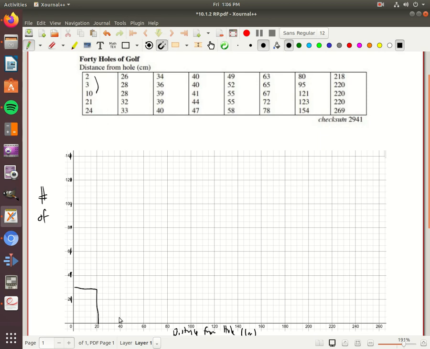My next one is 21 to 40, or 20 to 40. And we'll talk about what it means if you end up in the middle. So 1, 2, 3, 4, 5. So this one is going to look like this. Now I go 40 to 60. I have 1, 2, 3, 4, 5, 6. And now I get this question, what do I do with these 40? Do I put the 40s in here?